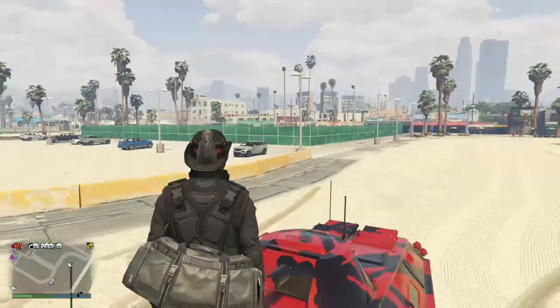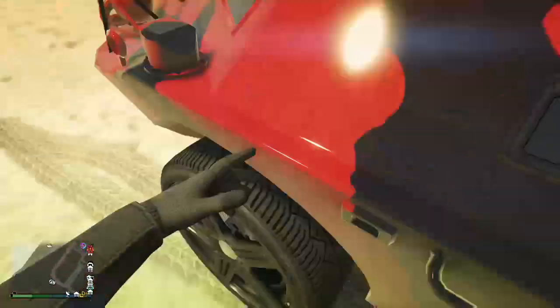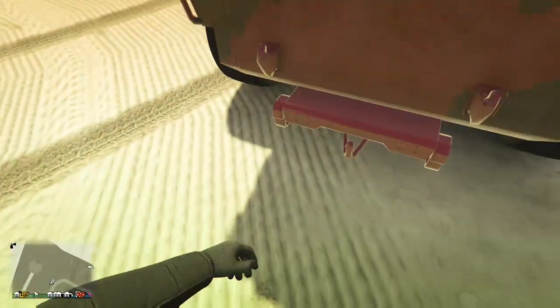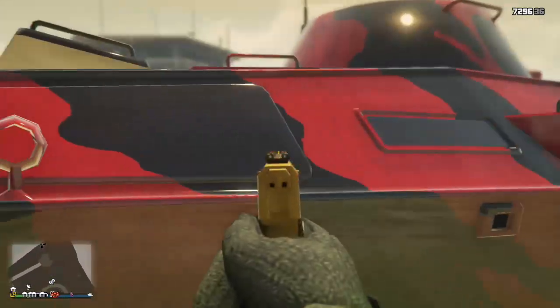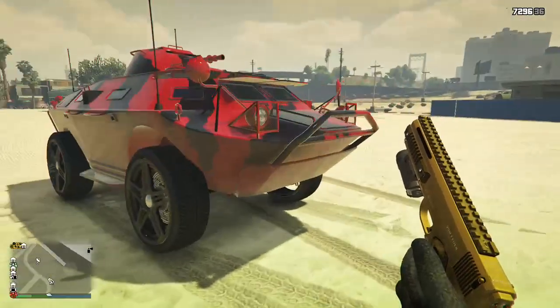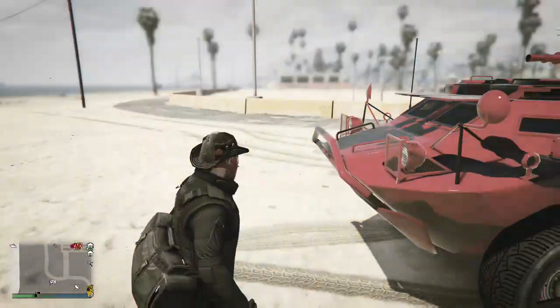Access the features on the sides. This thing does bring back a lot of memories from playing GTA 4 and all that. You got your trailer hitch back here for the anti-aircraft trailer. Hooks here on the side. It's very good.